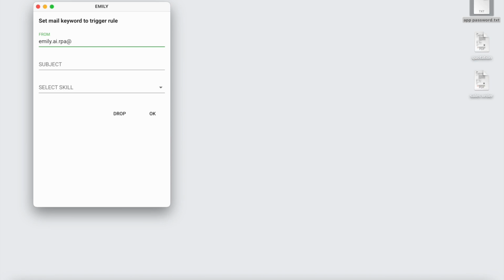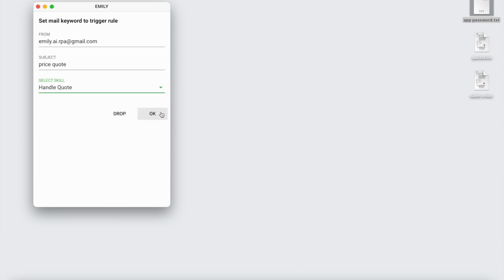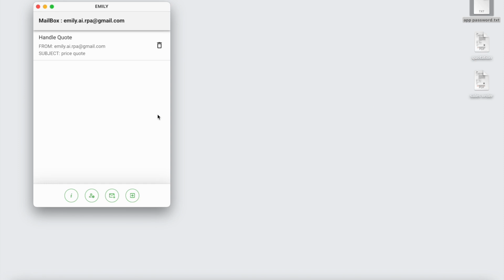For example, if a vendor sends monthly price quotes, and the subject always contains price quote, you can enter price quote in the subject field and select the skill related to handling price quotes. Once selected, click OK. You'll see the rule displayed.